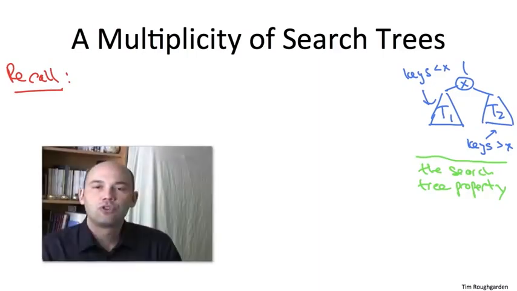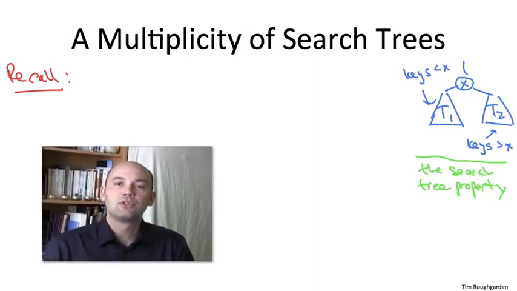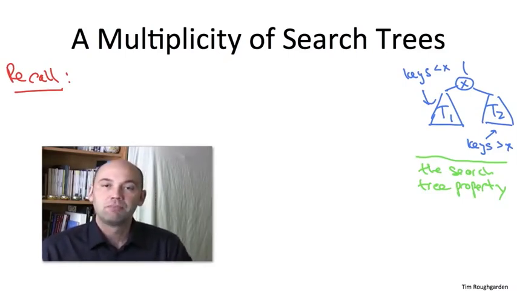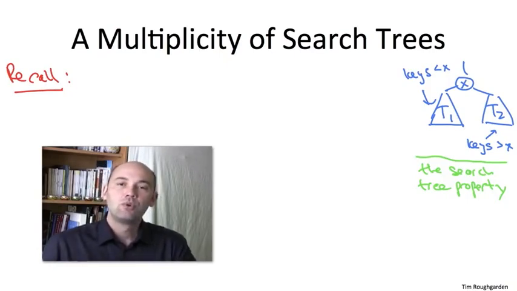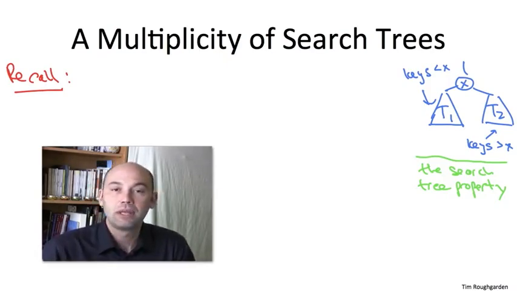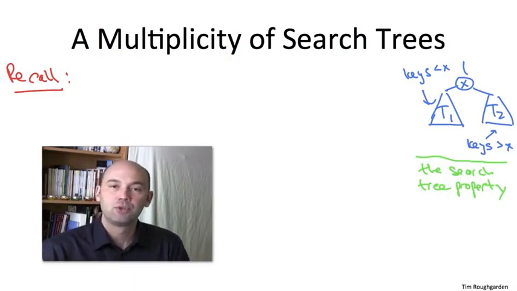The motivation for the search tree property is so that searching in a search tree just involves following your nose, just like binary search in a sorted array. If you're looking for, say, an object with key 17, you know whether to go left or right from the root just based on the root's key value. If the root has key value 12, you know a 17, if it exists, has to be in the right subtree, so you recursively search the right subtree. If the root has value 23, you know a 17 has to be in the left subtree, so that's where you recursively search.